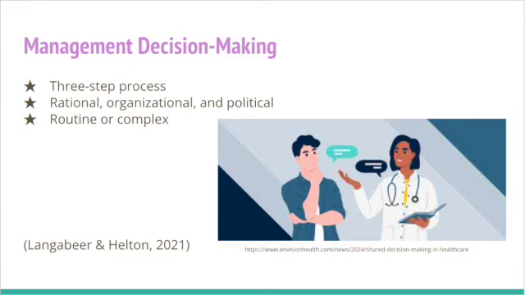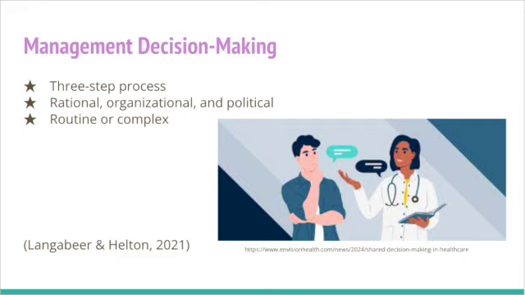Langabeer and Hilton describe how decision-making can be rational, organizational, and political. When talking about decisions being rational, it suggests that decisions are made in a logical or systematic way, and this process minimizes decision outcomes and adjusts for risks. For organizational decisions, that can be described as choosing a decision that meets the criteria and is able to be implemented quickly. For decisions to be political, that means certain decisions were made by individuals trying to achieve their own personal goals, and these decisions are often biased and made on emotions.